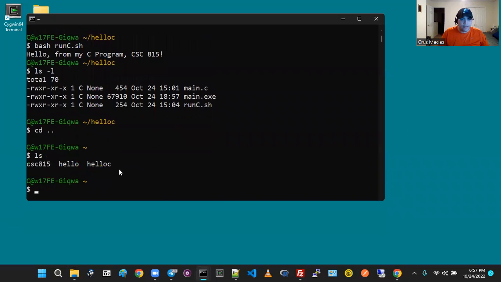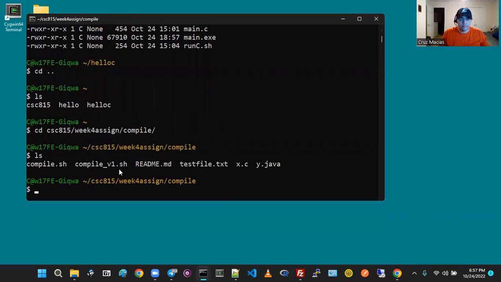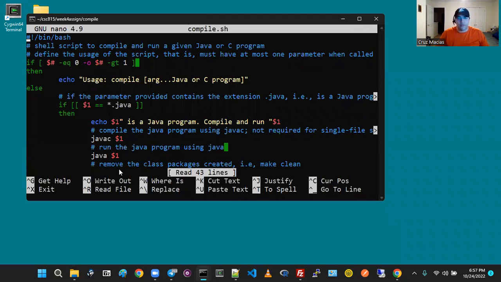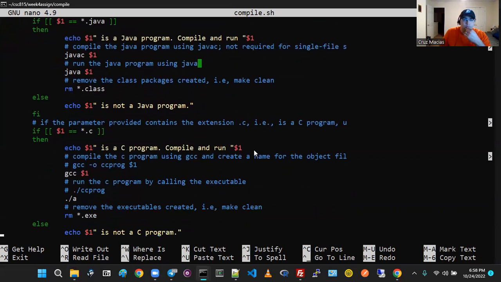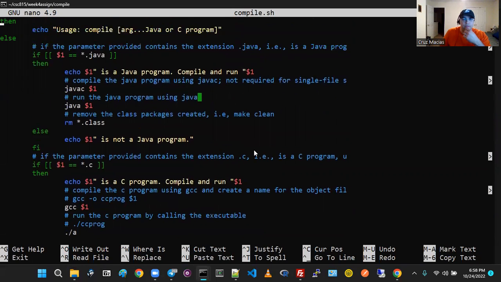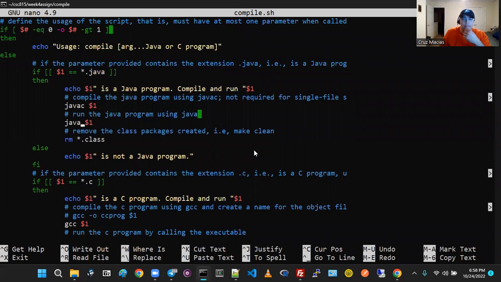And so likewise for the actual assignment, I've pretty much done the same thing. Just the shell script is going to look different than it did on the VM. And that's because it's a different environment. This is my local machine. And so I did not need to actually trim off the extension for the Java program. I can just run the Java program. I think it's since Java 11.